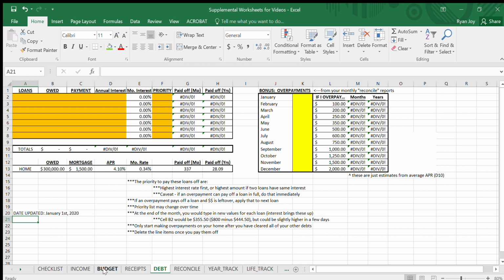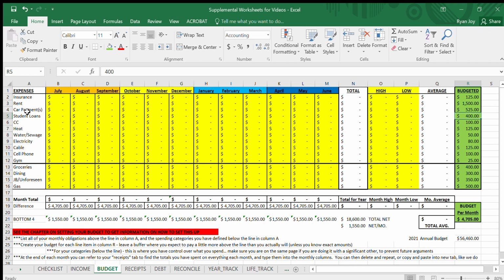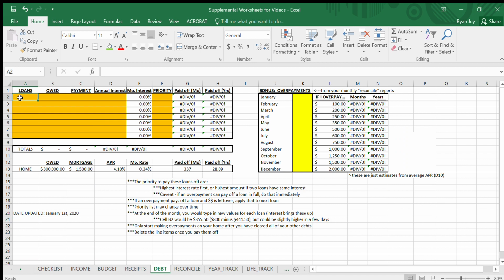things. If you remember in the budget, John and Sarah, for example, might just have car payments as a combined line item for the budget, knowing that they're going to spend about $525 in car payments each month. But for the sake of the debt, it would be important for you guys to put each one separately.